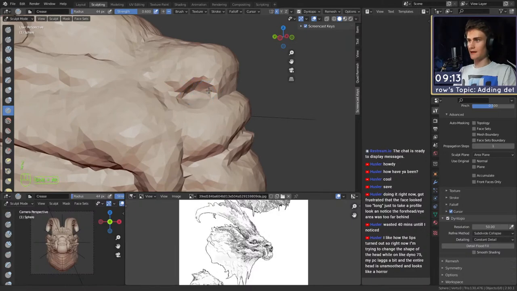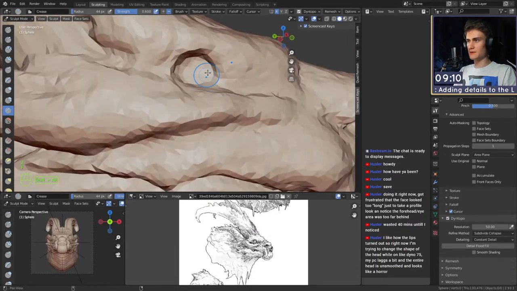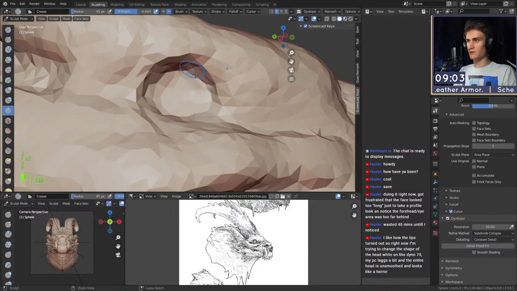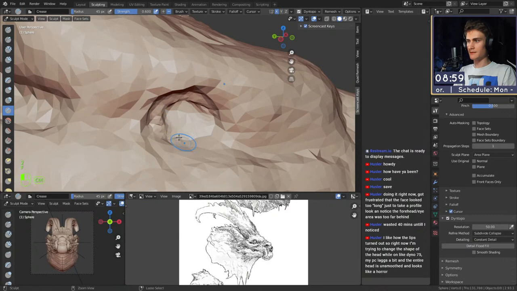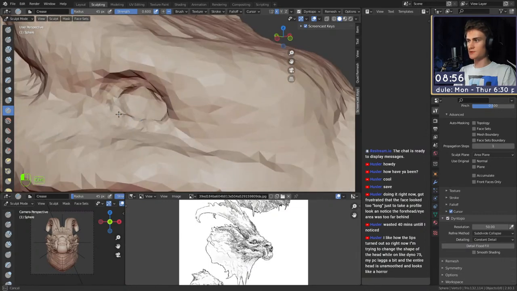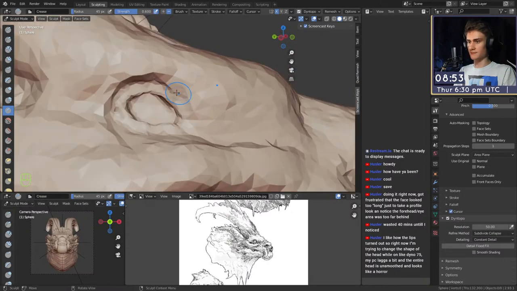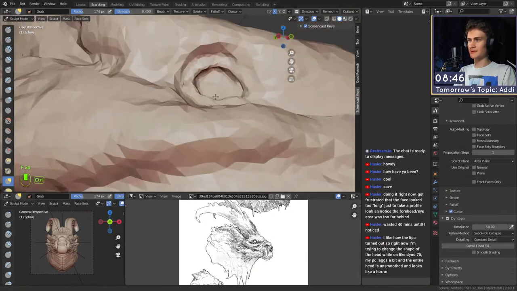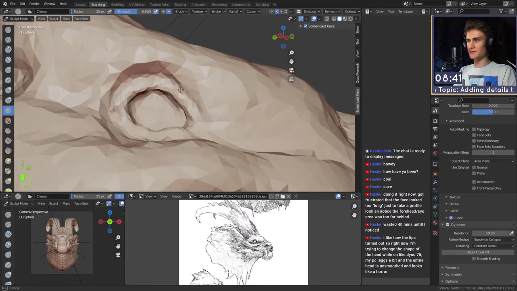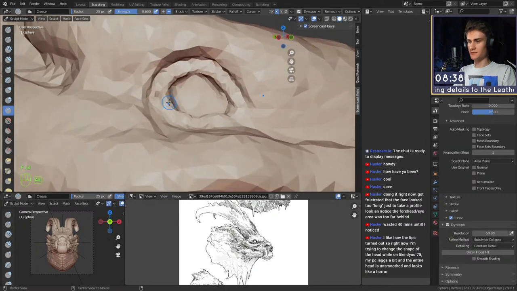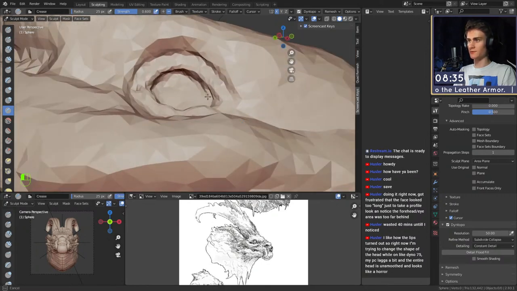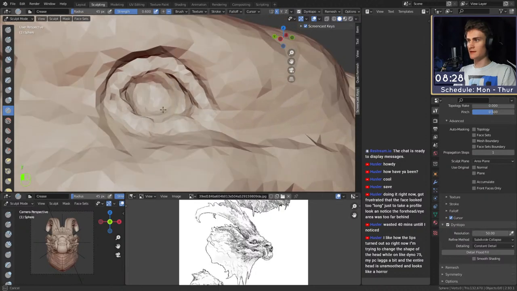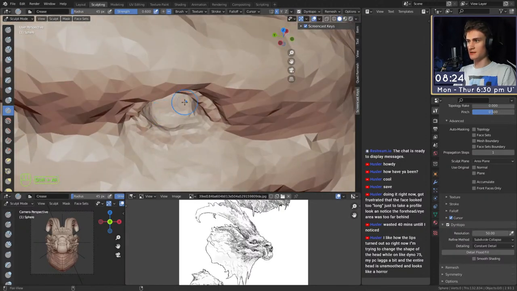So I never go over 50, maybe even 20, until I'm satisfied with the head shape. Not only can you focus better on the bigger picture, you can also move vertices easier. As I said before, sculpting with 75 dynamic topology resolution is quite intense, especially when you want to move or add or subtract a lot of geometry. I noticed that when I wanted to sculpt a character and started with 50 resolution. So maybe you can try starting with 20 and then sticking with that until you're satisfied with the general shape.